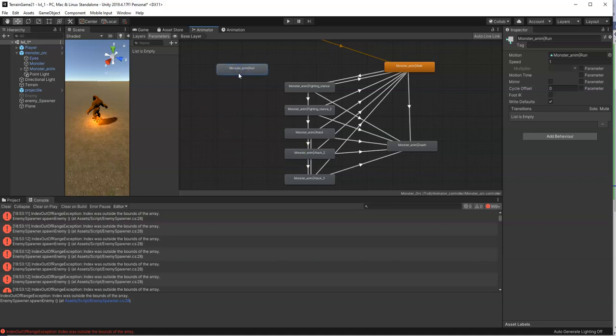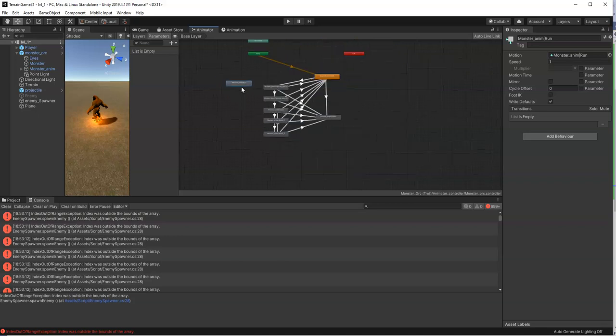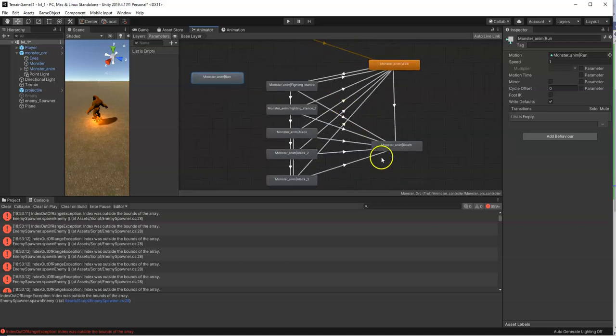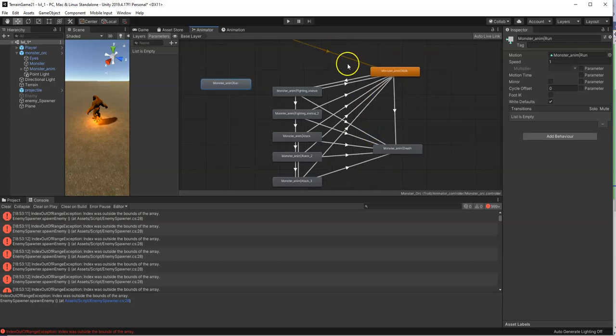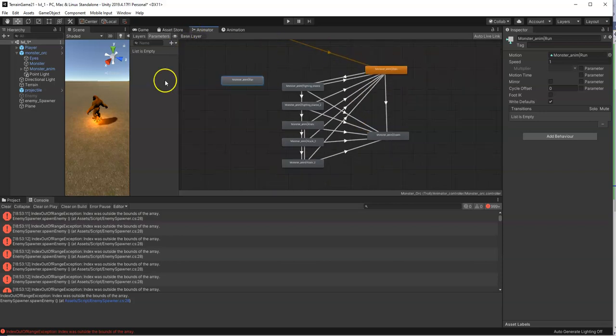That would be kind of a cool game mechanic to have, like now he smells us and now he's after us for real. We're not going to do that. We're not going to set that up right now, but this should be good enough for our purposes. Okay, cool. So that's going to work okay.